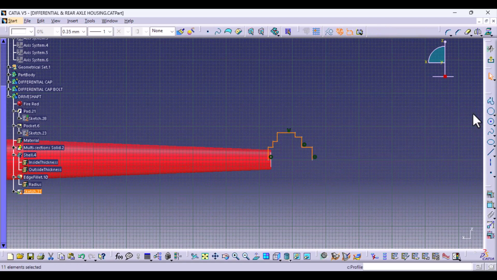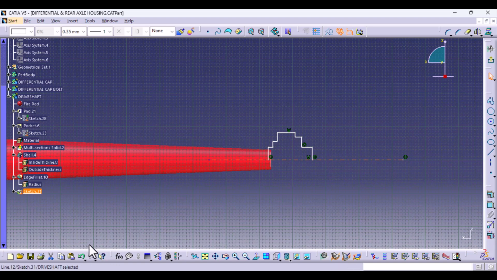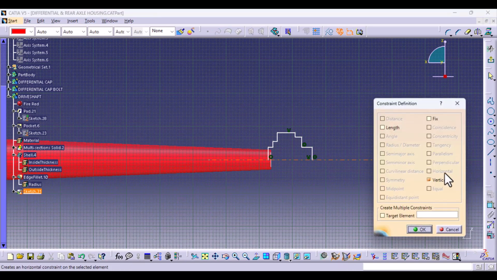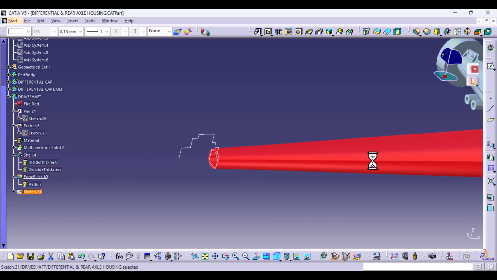Looks something like this. So again, this one will be a vanity feature because we do not have the specifications. That should be, is it vertical? Create a shaft.